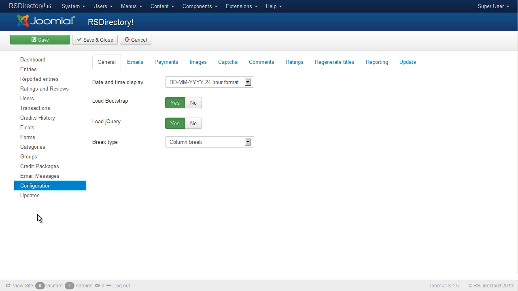The Configuration tab houses a multitude of options which allow you to change the component's behavior.